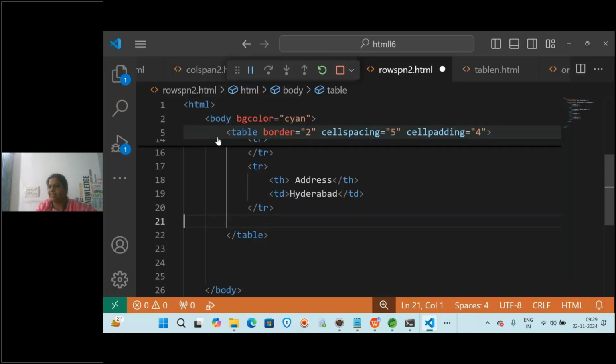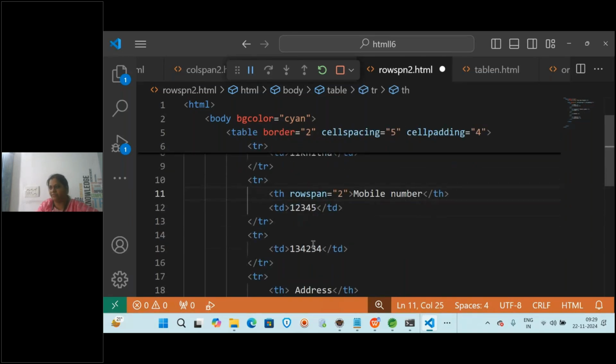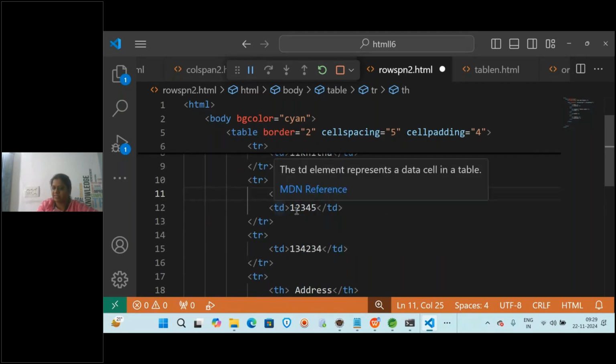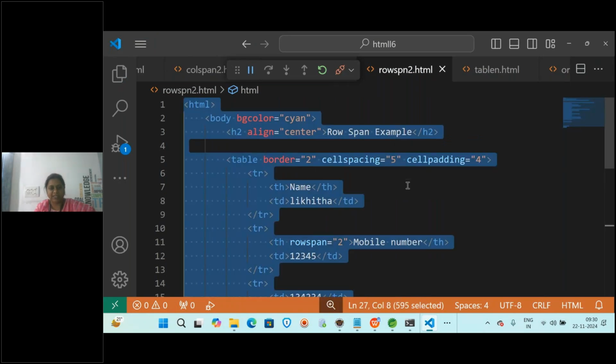Column span will be a little easier, row span will be a little tricky. How we have to do it? Wherever we want, we have to give the span, and span is equal to 2. How many rows you want, you can give. Now here we gave two rows. So first row value is this, and this is the second row value. If you span into three rows, again you have to open and close with only a single column, because it has to have only a single value, no? So that one. Clear everyone? So like this we can create the table. This is for row and column spanning in the table.